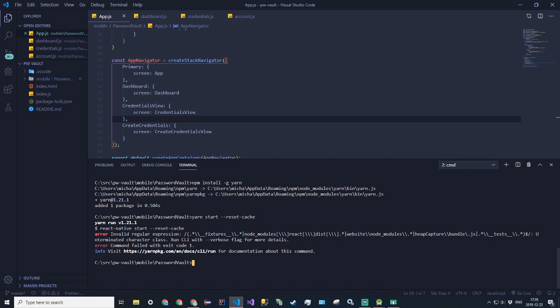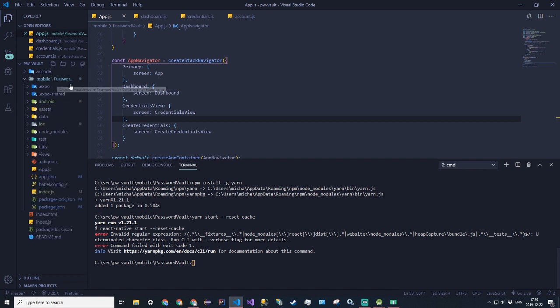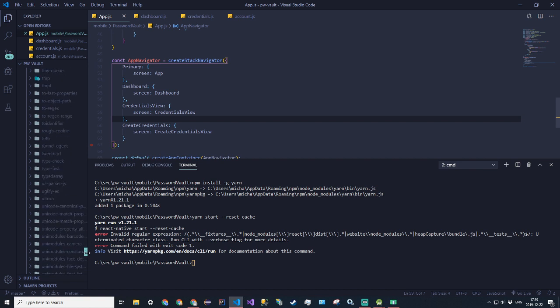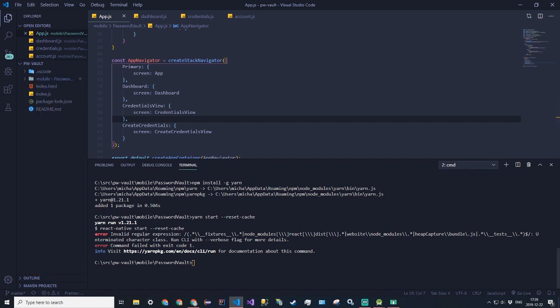Invalid regular expression where though? Where is it? That's what I want to find. Maybe yarn. Yarn is global, so.